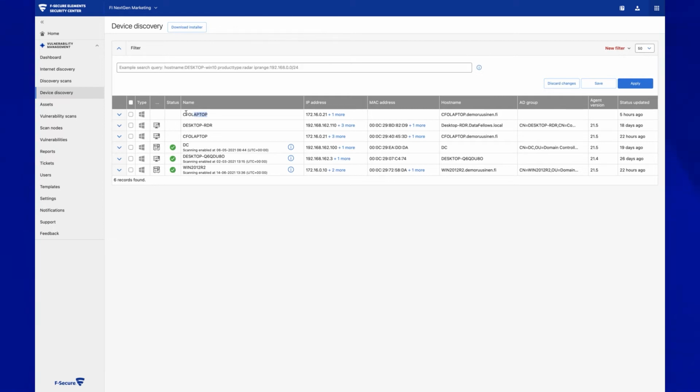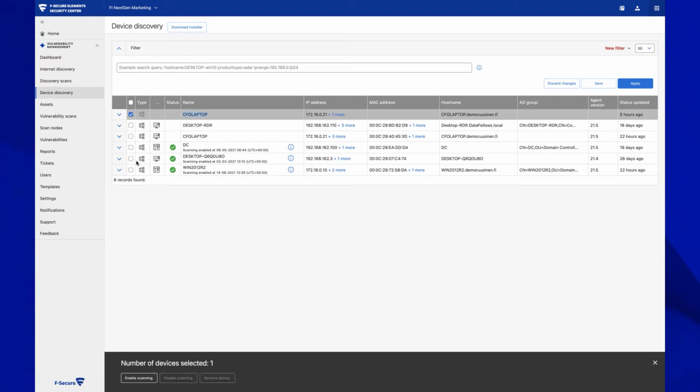And for example, this CFO laptop. We already saw some detections coming from email, so I definitely want to make sure that we don't have any vulnerabilities on this computer. And the CFO is a pretty important person, of course. So we will enable this one, and then I just click enable scanning.